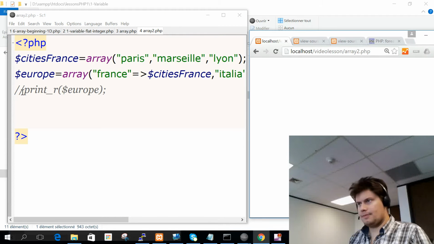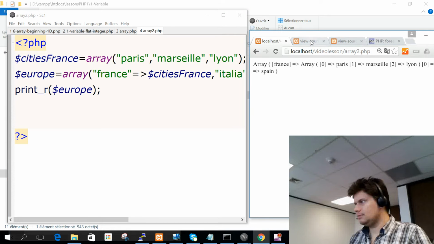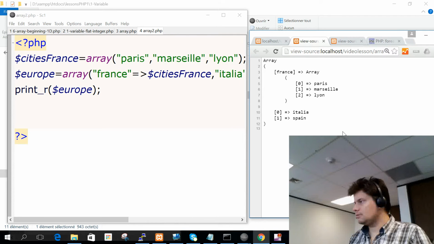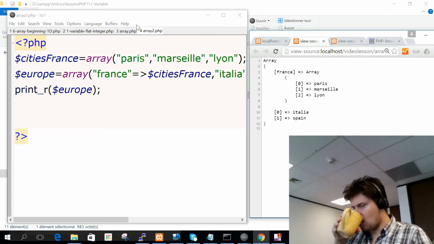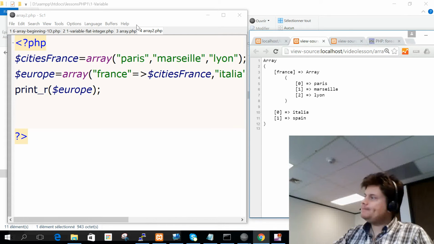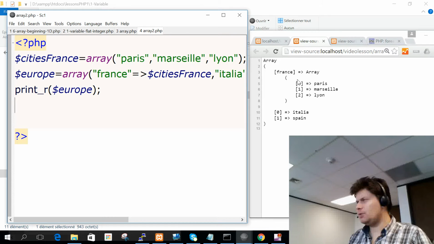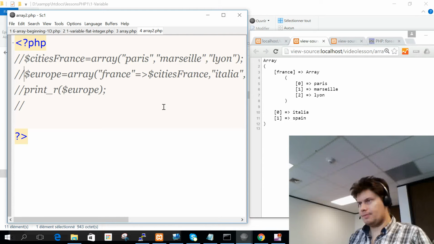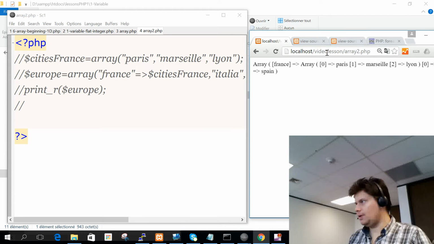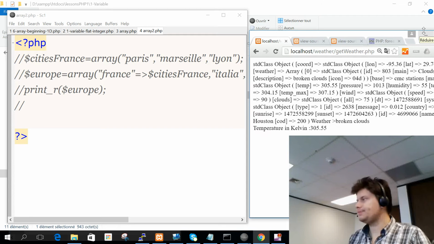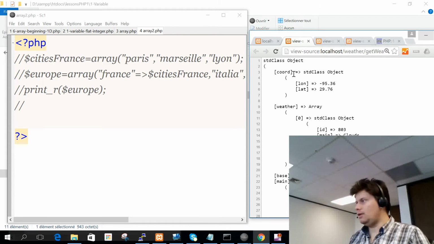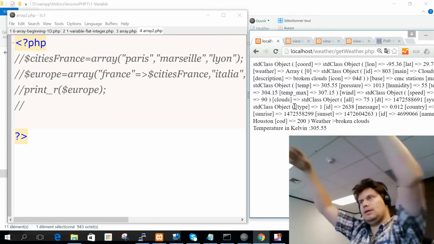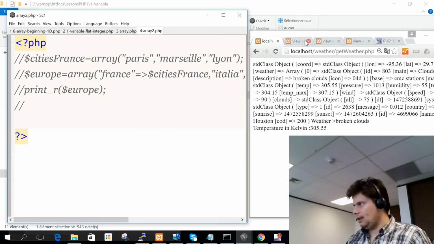And when we do print, we have this kind of array, which is a little more complex. Then you see that we can put a new array inside the array. What we call that is in fact associative array. But we will come back to associative array more easily. It's finally what you have more or less with, for example, the weather I showed you since the beginning. We have array of array. We have array of object. We have array of a lot of things which are built inside. Okay. Let's go to associative array.